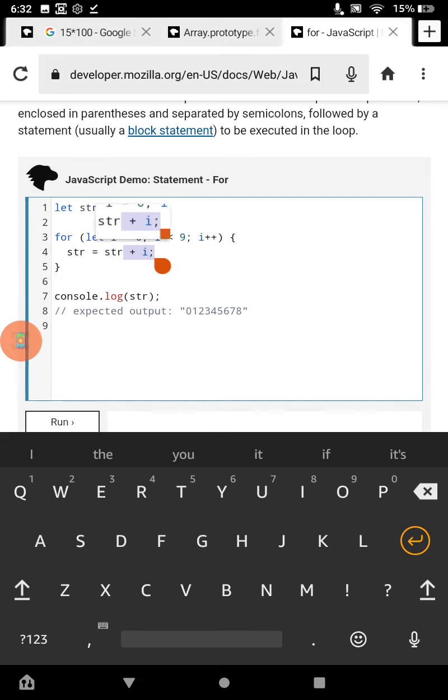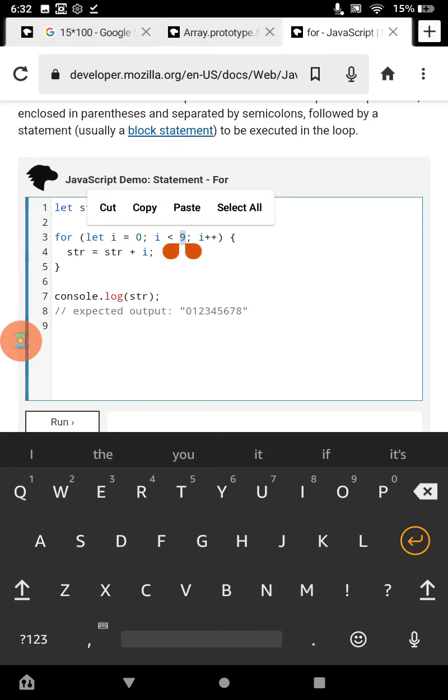So then here, where it initially begins with the value of 0, it checks whether or not i is less than, in this case, the value 9, and then it would take that value in i and add 1 to it every time up until i is equal to the value of 9.